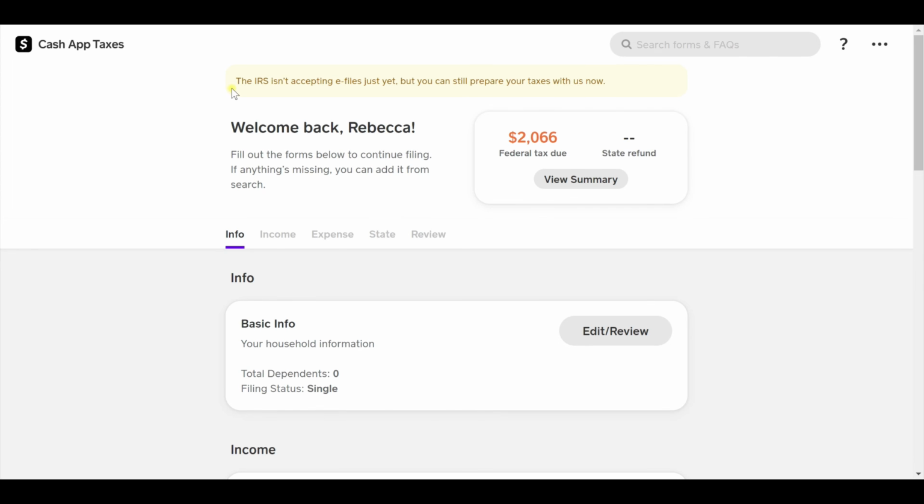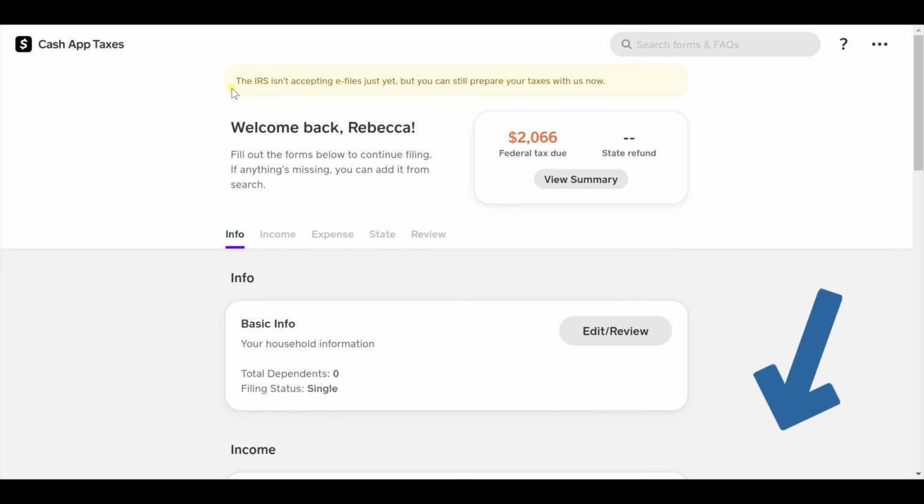But I'm going to post this for you guys so you can see exactly what it looks like. If you've never experienced it before, if you've never heard of it, this kind of gives you a taste of what it's going to be like. And then when that filing does open, I will come back and schedule a video so that you guys can see exactly what the end looks like and all the options it has for paying any taxes due, receiving any kind of refund, and how to download your actual returns, a copy for yourself.